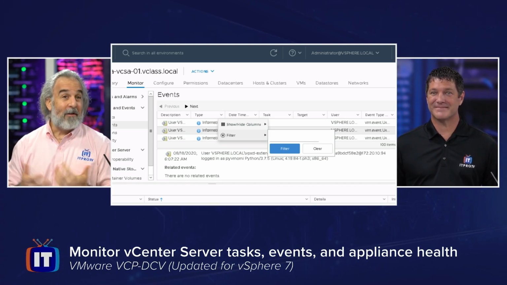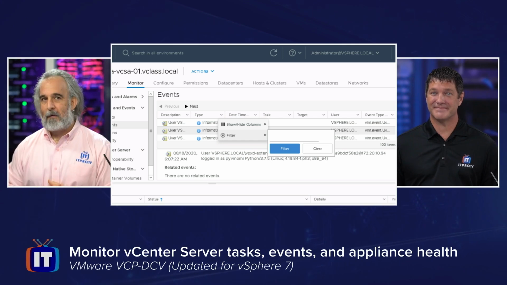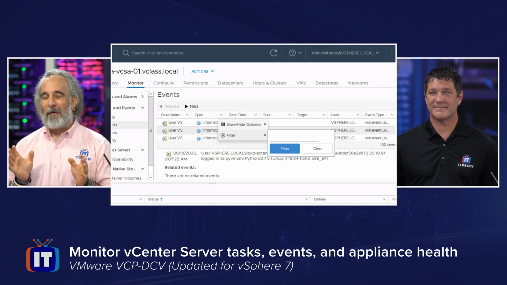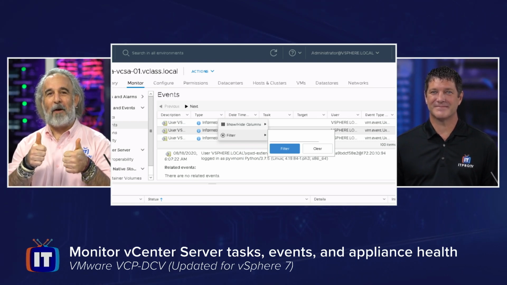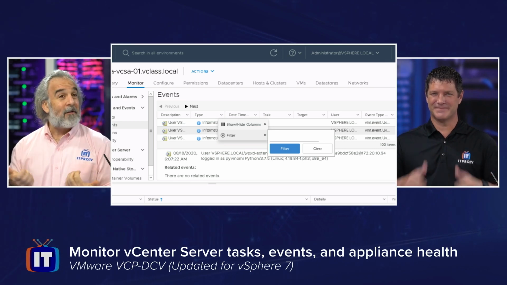But the reality is, right, filtering is going to be a really powerful tool. So this is like a pro tip, right? Like a real world tip for you, right? Mike and I both, and we're going to do the Windows 10 thing, Mike. Thumbs up on this one, right? Because it's a really good thing.